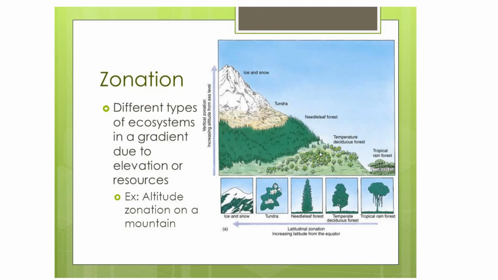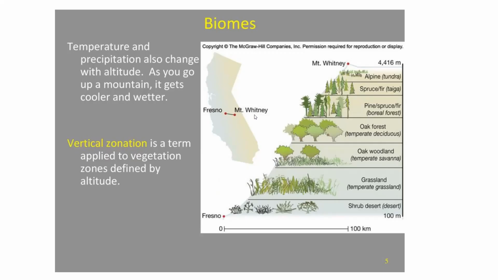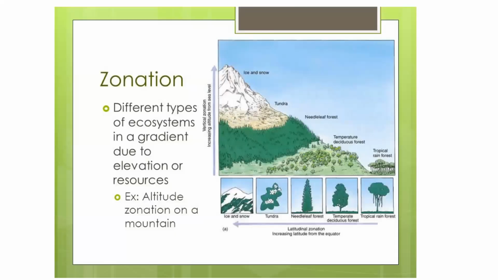We can see something similar here, just with a different image. To backtrack for a second, I did say it gets more biodiverse as we go up, and based on what we're seeing here, that makes sense. It may at some point reach a limit where it'll start to go back down, because if you keep going up, eventually it's going to become too cold and snowy. It becomes that mountain environment, and things can still survive there, but it's much more difficult for them.